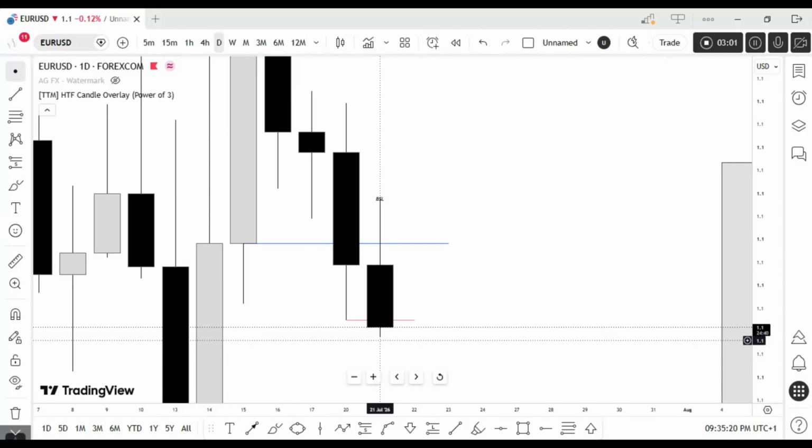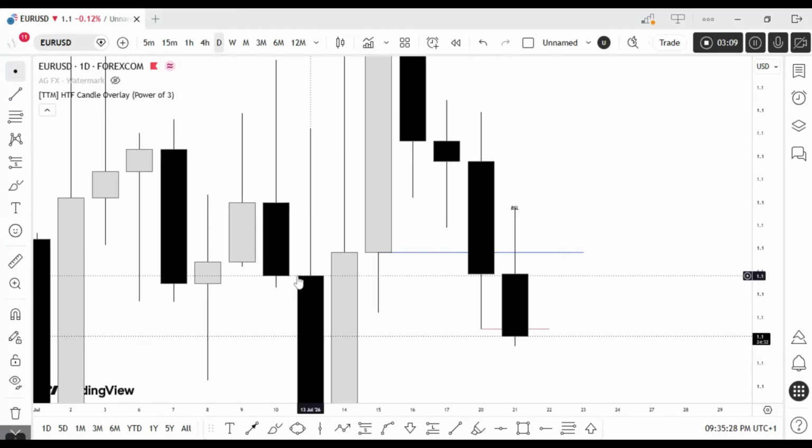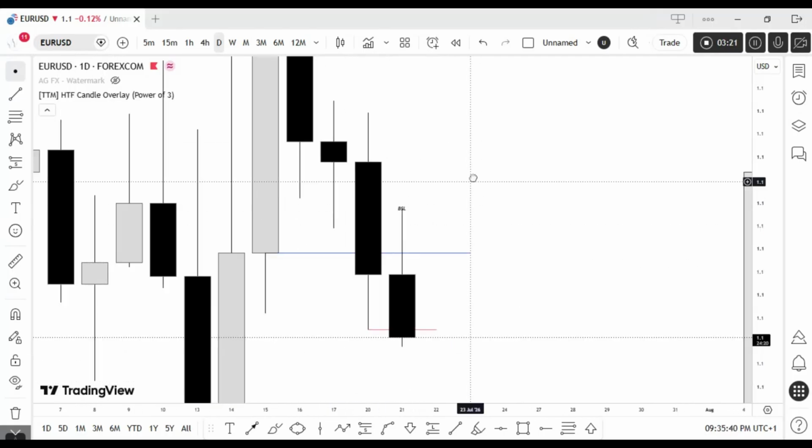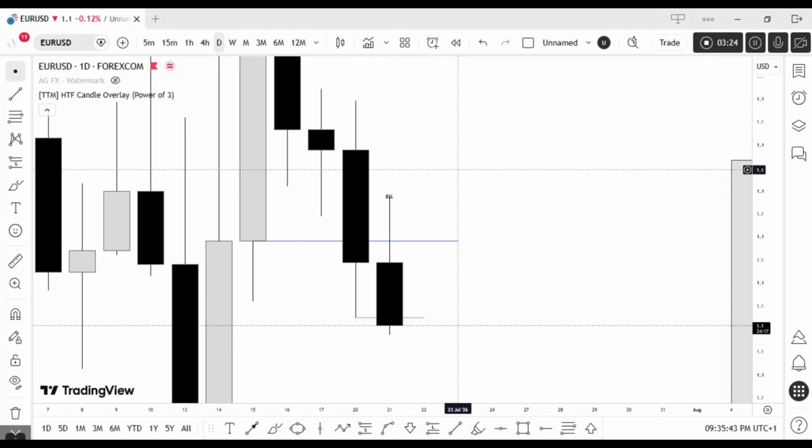Because mostly, if we are going to have a bearish candle, or if we are going to be bearish for the day, price normally does what? We open and form the wick of that candle at a key level. Once we form the wick of that candle at a key level, we then do the expansion to the downside. So it used to happen. Now you'll be asking, what kind of key level am I talking about? The kind of key level I'm talking about is your 4-hour key level, something like a 4-hour FVG or a 4-hour external liquidity sweep. That is how you get your wick of a candle to form.